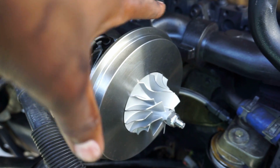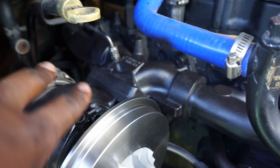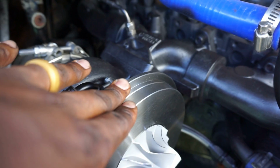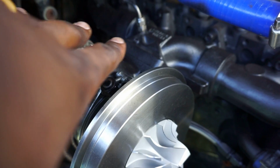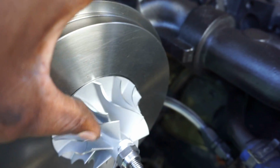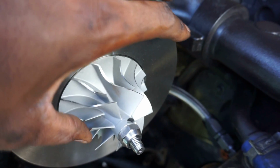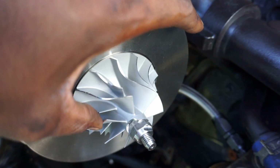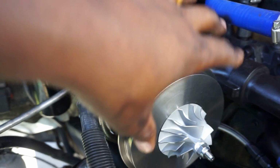How do you know that everything is aligned properly? How do you know your turbine housing is installed correctly into your exhaust housing? Easy way to tell: spin your turbo, spin the wheel. If you spin the wheel and everything is quiet, smooth, you hear no grinding, no nothing, that means everything's lined up correctly. You should have no issues upon startup.